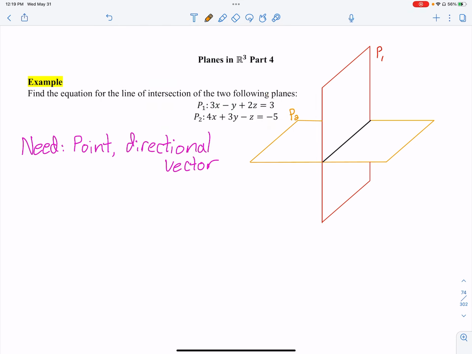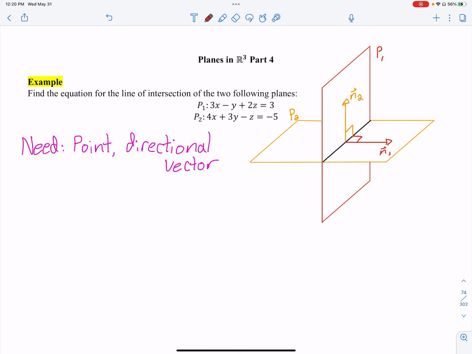I know P2, which is my orange plane, has a normal vector, and I'm going to draw it going up this other one. All right, so there is my normal vector. I know it meets at a 90-degree angle, and this is going to be my N2, my normal for my second plane. We can also do the same thing right here for N1, and that also creates a 90-degree angle. Now, we can get a point from this. We're going to have to try to find one.